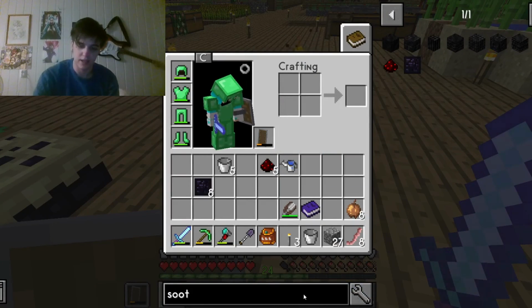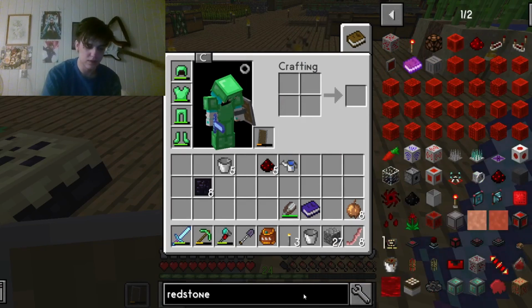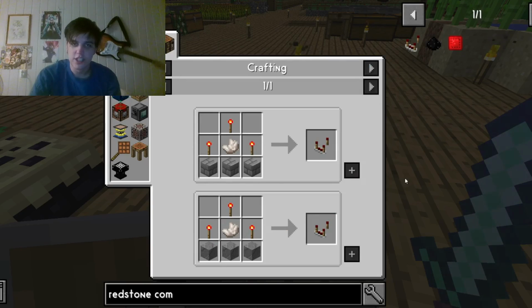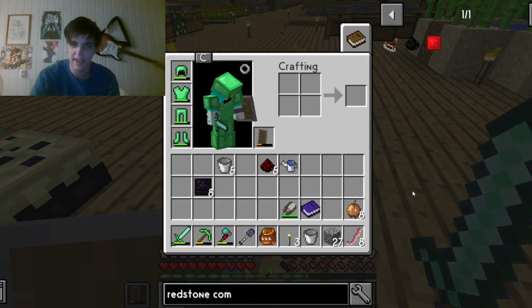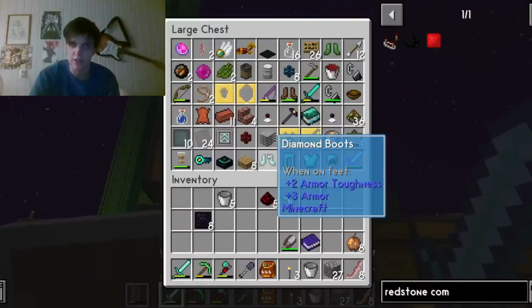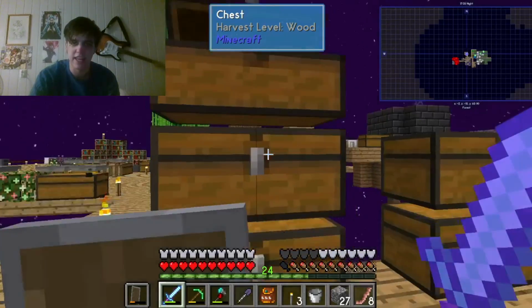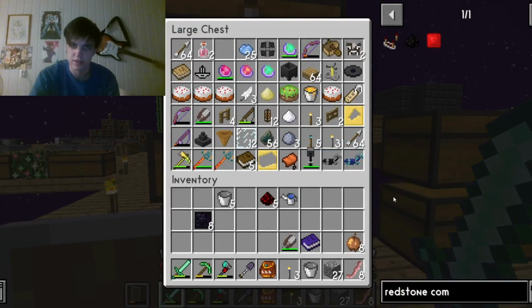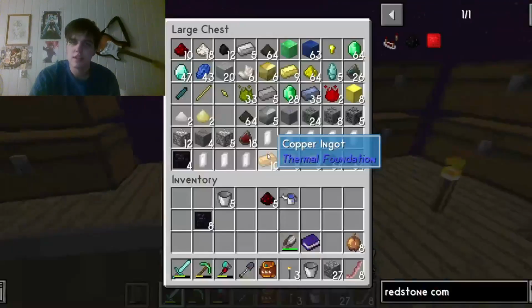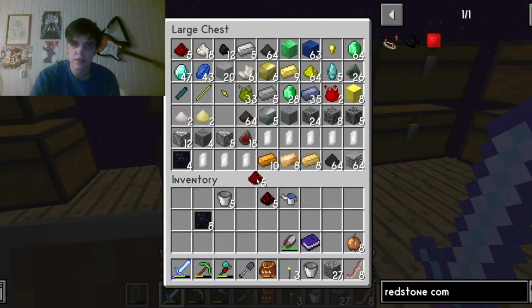I need a redstone comparator, which is, we need stone, not cobblestone, stone, and another quartz, and redstone torches. Which I do not have, I think. I feel like I have it, but I probably don't. Of course not. Let's make three of those. I don't have too much redstone either, so that's a problem.